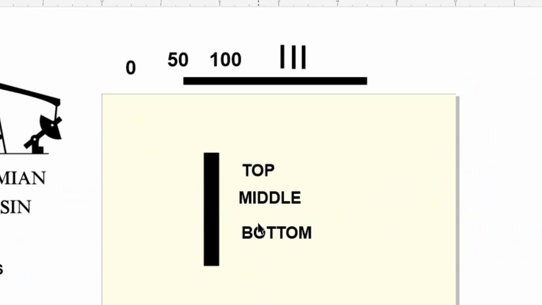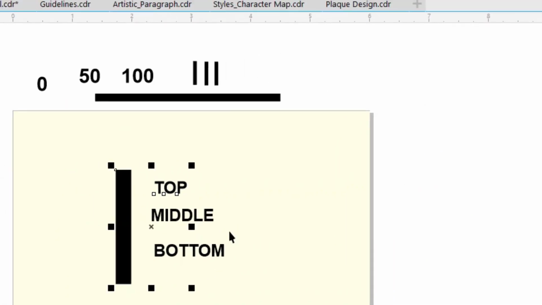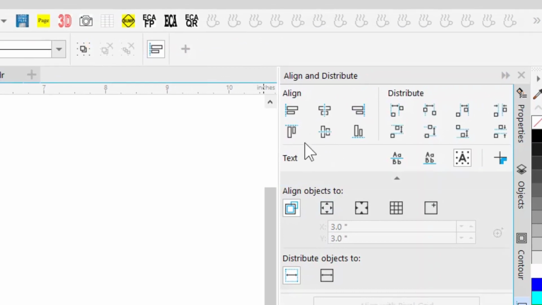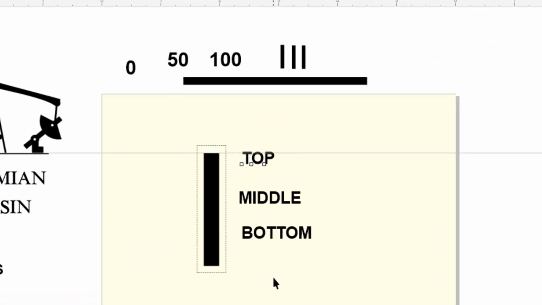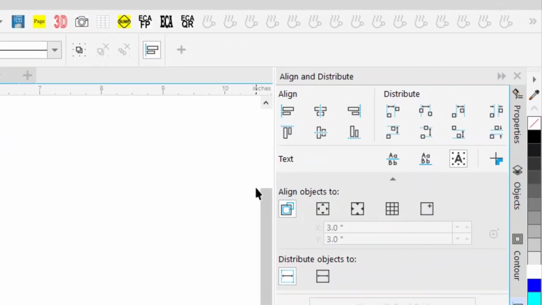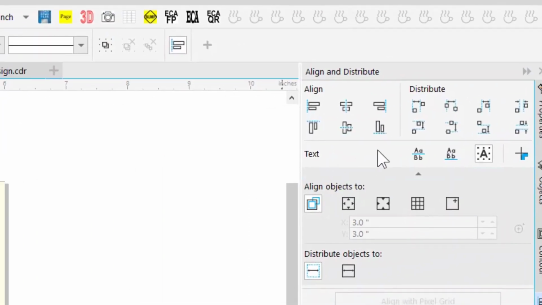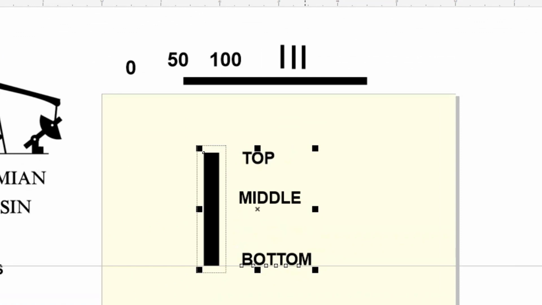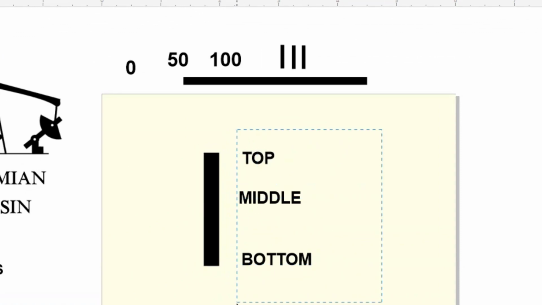Okay, again, same kind of situation. So let's go ahead and click on our text, hold down our Shift key, click on this bar, and I want to align that to the top. I click on the bottom one, hold down my Shift key, click on the bottom, and I want to align that to the bottom. And I could align this to the middle, or I could actually use my distribution.